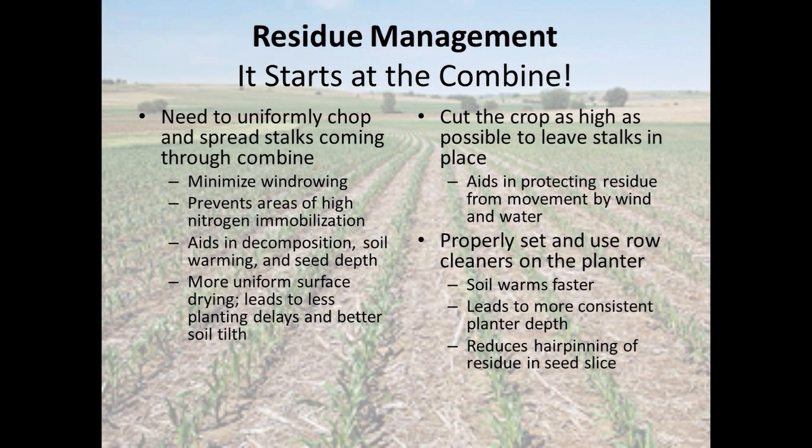When we're planting into it next year, instead of planting into big piles or windrows, we'll have even dispersal of that trash, and it's a lot easier to penetrate and get down into bare soil if we've got that thinner layer. Also, I want to get you guys to understand that we need to cut the crop as high as possible to leave stalks in place.